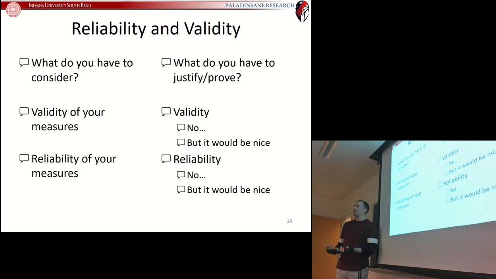The time that reliability comes into it is when you don't find your results, because that means that either there was no squirrel in the picture or there was a squirrel, but your picture is too blurry. So even if at the end of your project you get null results and you do a reliability test and you find out that your measure was unreliable, then you have something for your discussion section, right? Then you have something to say: well, we didn't find any results. Part of that might be due to the reliability of our measure.